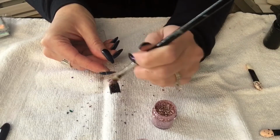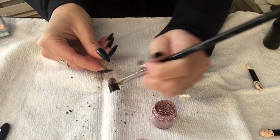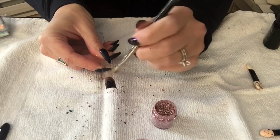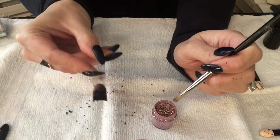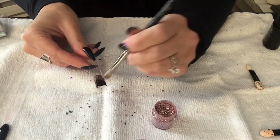I always like to swatch on black. I think I've mentioned that in another video. I just find it so much easier to see the color popping against black. It's easier to see if there's any weird undertones. So you can see all those big bits of glitter on there because it's up against that black background.